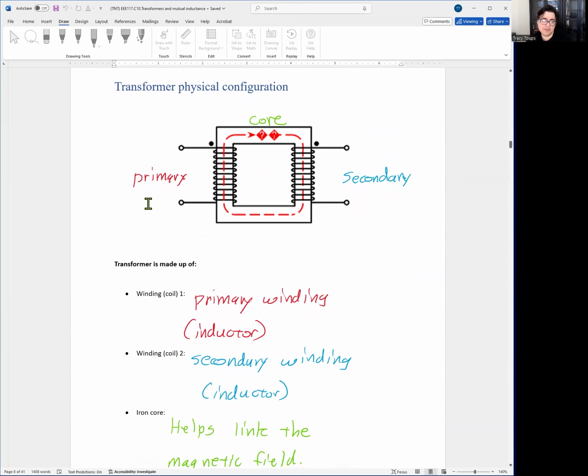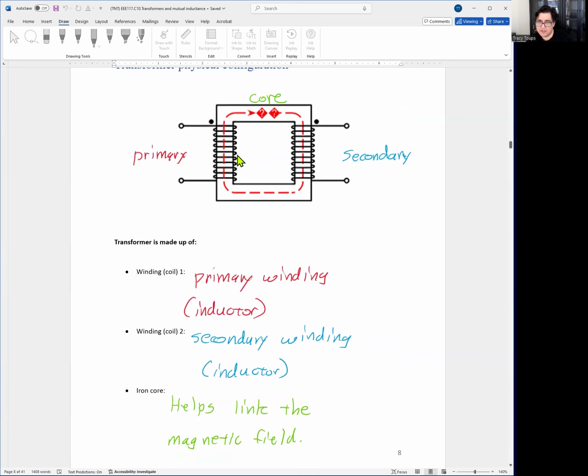Well, we know what we could do construction-wise is we could take a winding, so take a bunch of wire and loop it around a giant iron core. This is how inductors are made. So you loop it over and over and over again, and then you get your primary coil. You make a big square piece of metal, iron, and on the other side, you can loop more wires to make a secondary coil. And then in between these is the metal iron core we built.